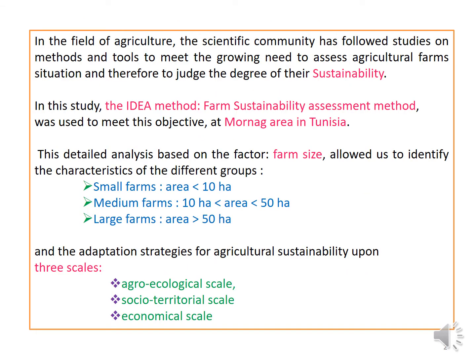In the field of agriculture, the scientific community has followed studies on methods and tools to meet the growing need to assess agricultural farm situation and therefore to judge the degree of their sustainability. In this study, the IDEA method, which is Farm Sustainability Assessment Method, was used to meet this objective at Mornag area in Tunisia.